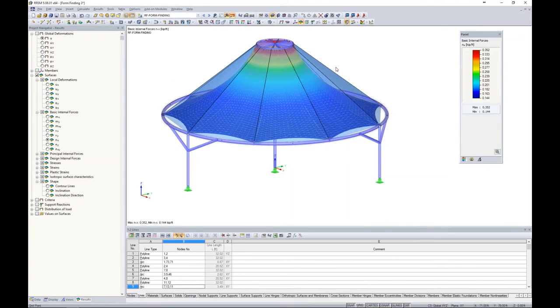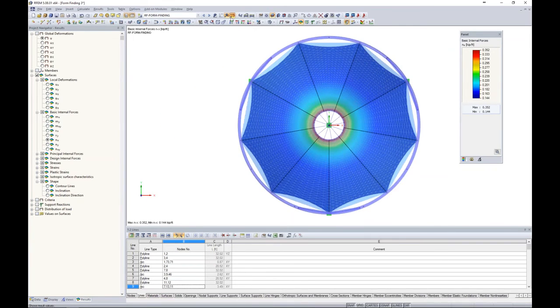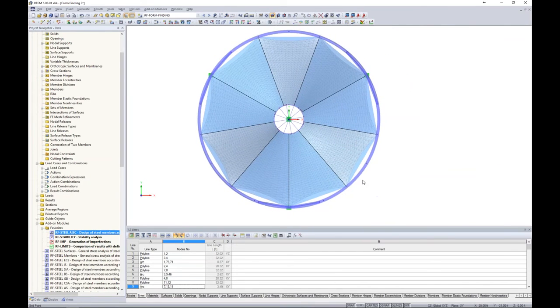Now the last thing to touch on is the RF cutting patterns. So for this, let's turn this into an elevation view and turn off our results. So as far as cutting patterns, remember we're trying to turn this 3D membrane element into a 2D pattern in order to give to the fabricator, whoever is going to be producing this membrane. And right now, these surfaces are pretty large for our 2D cutting pattern.